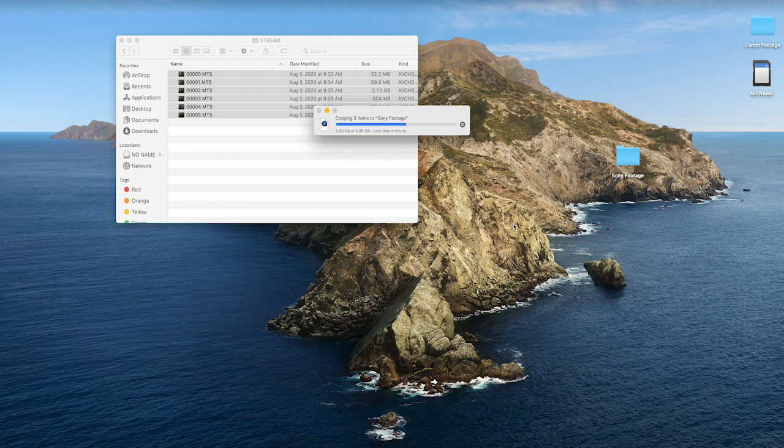But I mean, that's pretty much it. That's how simple it is to just drag and drop footage off of your SD card. It's more so about knowing where this footage was. For DSLRs, make sure you check that DCIM folder and the 100 Canon. And then for Sonys or anything that uses AVCHD, make sure you dive into that AVCHD file and extract the footage from that.